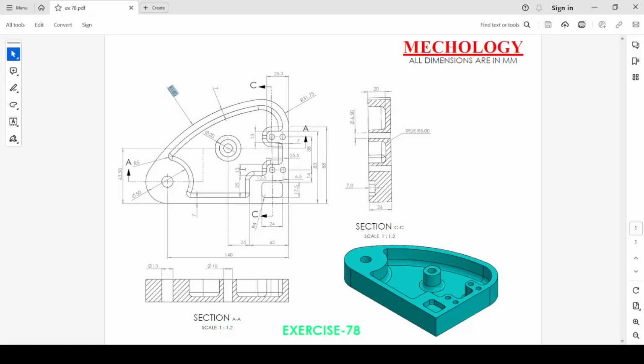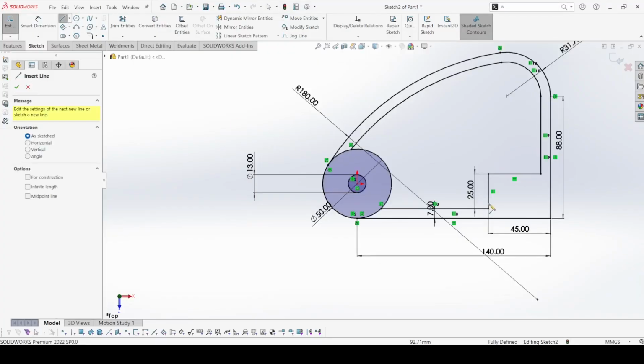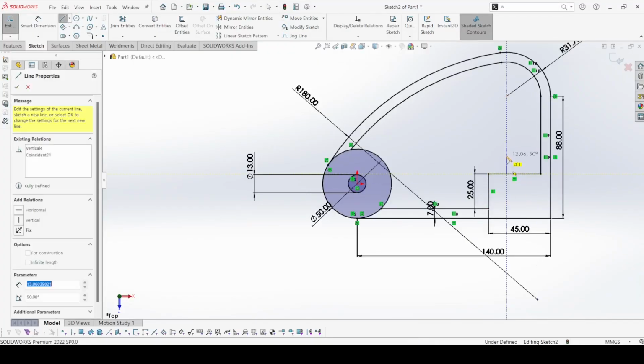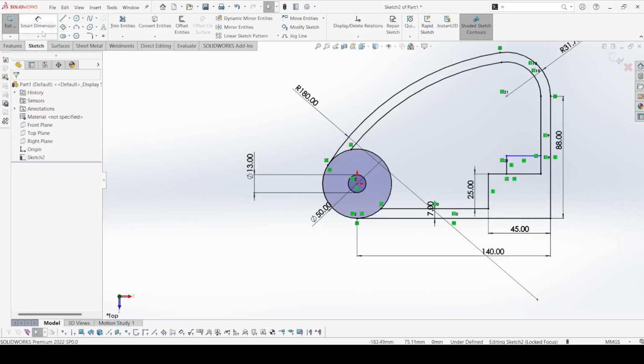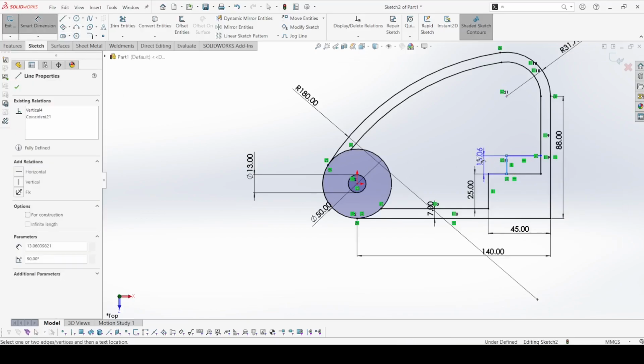Now we will draw this line which has a 30 mm length and it is 24 mm far from, it's not 24 mm, sorry, it is 25.5 mm far from this line. So let's draw it. Now select line command again and draw it like that. Select smart dimension.